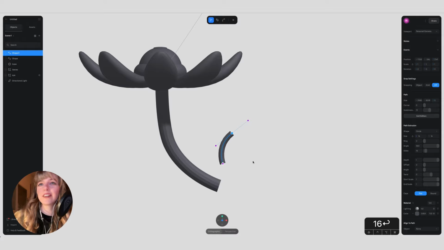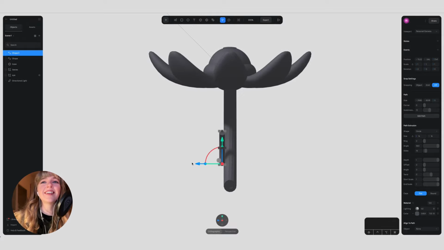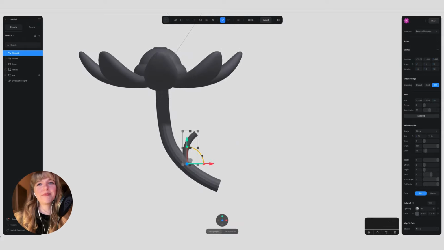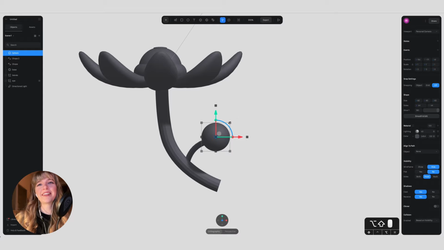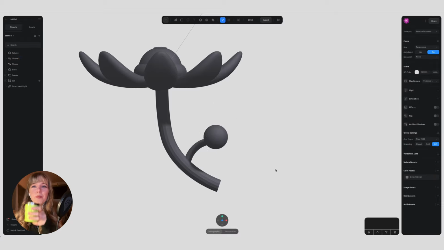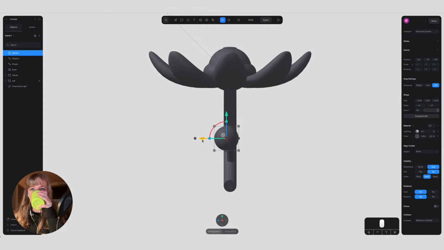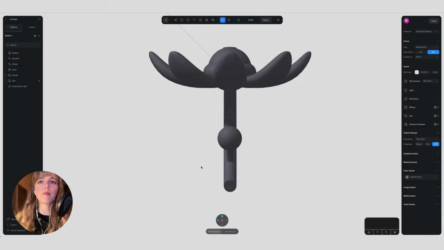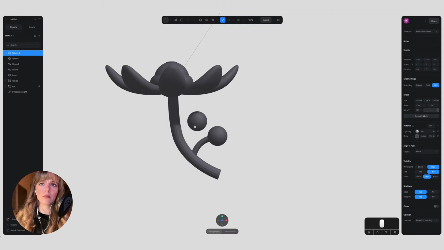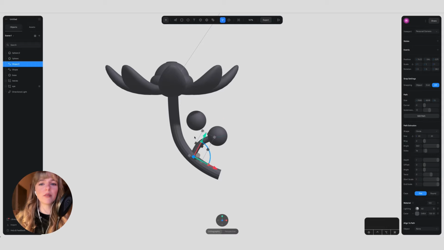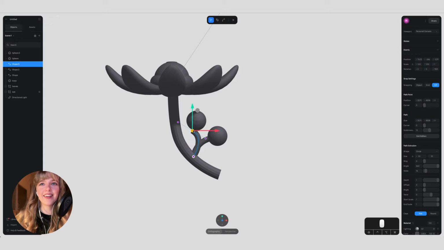Now I'm creating a small branch for small flowers, which I call berries here. This is the berry. It doesn't have to be super centered, but at least make it stick to it.